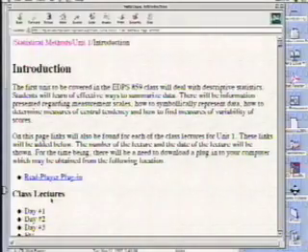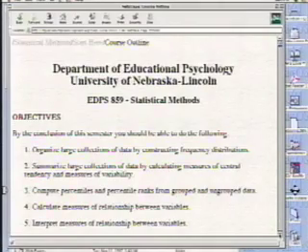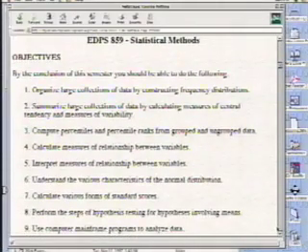Well, let me spend a little bit of time with the course syllabus. I'm going to go back over here to the computer. I won't read through all of these objectives for you, but I would like to just offer you a little bit of an overview of the course, so you have some sense of the direction that we're going to be heading over these next 15 weeks.